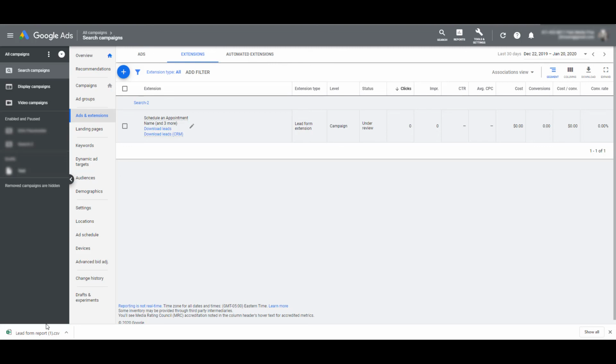So now you know how to set up the extension, think of different ways that you can test different lead gen extensions. Maybe you want to test different calls to action and extension text, the initial thing that a user sees when they see the extension. You can now test what image you're going to use from your actual lead gen form. You can test your lead gen form headline. You can test the number of form fields that you ask. Maybe that'll help your conversion rates with your lead gen extension. You won't know until you give it a try.